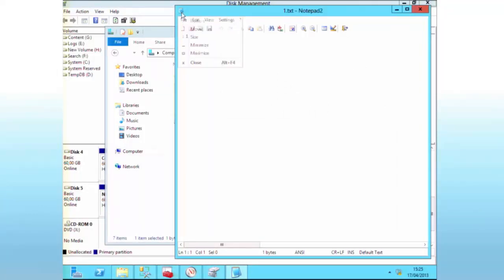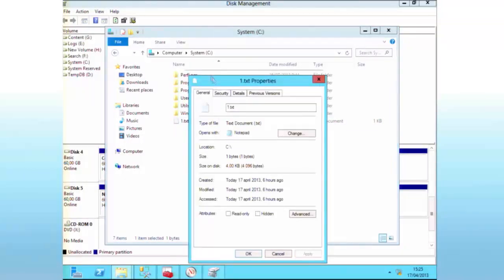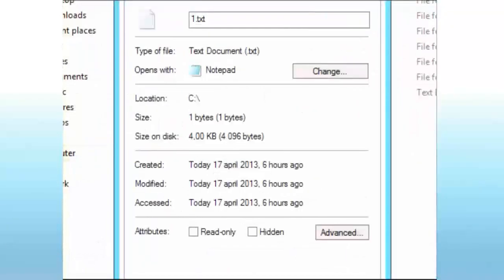So almost nothing. It's a very small file. We take the properties of a file on any disk. You've got these two here. Size, 1 byte. Size on disk, 4 kilobytes. So this disk was formatted with a 4 kilobyte allocation unit size, being the default. That's optimal for a drive with a lot of small files, so they don't take 64K for every simple text file.